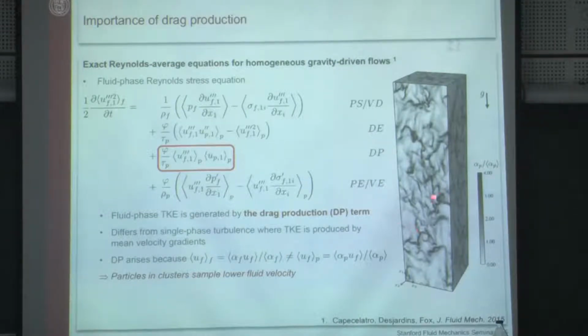Right? The fact is here that particles are mostly present in dense clusters. Those dense clusters are falling down. They're entraining the fluid with them. Therefore, for the most part, particles sample fluid velocities that are large and negative, and they miss most of the fluid velocity that's positive. So that's how we end up pumping energy into the flow.